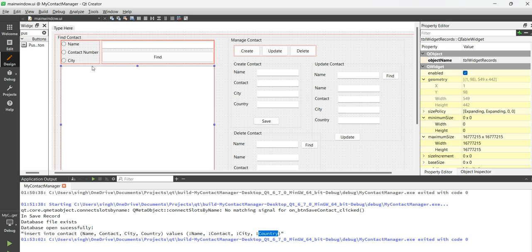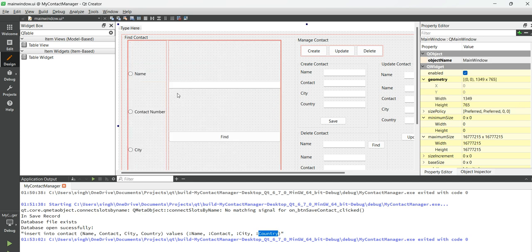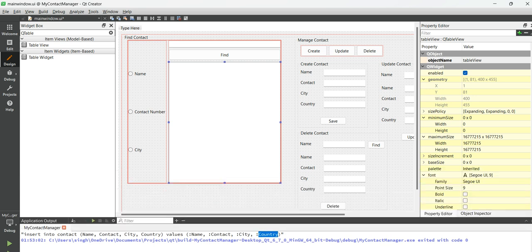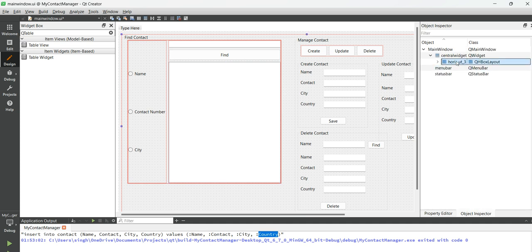Instead of this, let me take, do we have this table view? Table view. Yeah, let me delete this. Then put table view here. Oh no. Go to object inspector. Where is table view here now? This one.